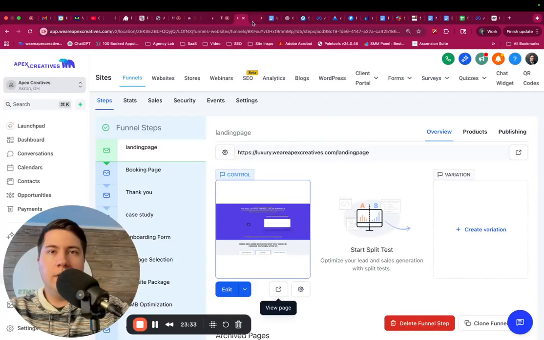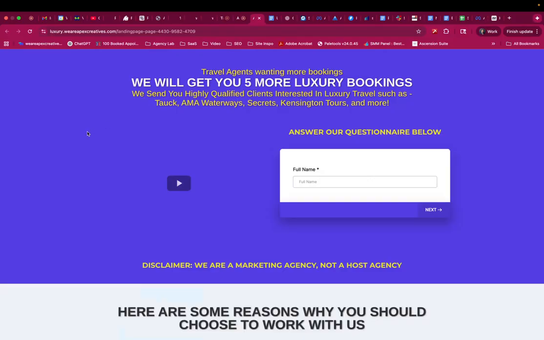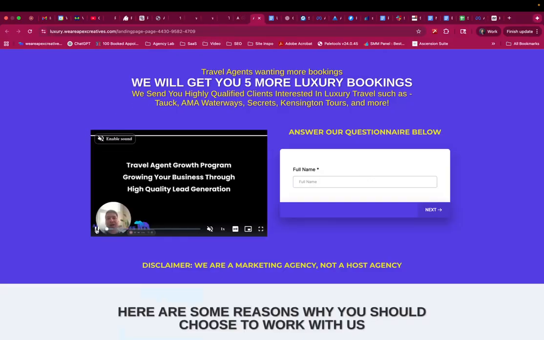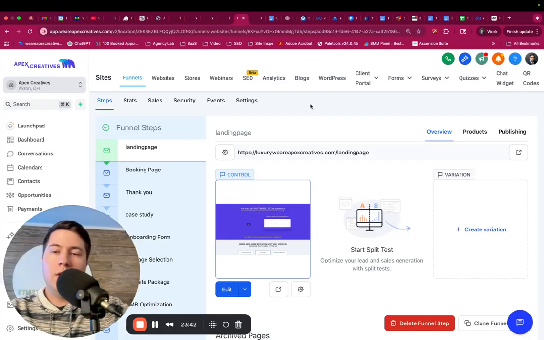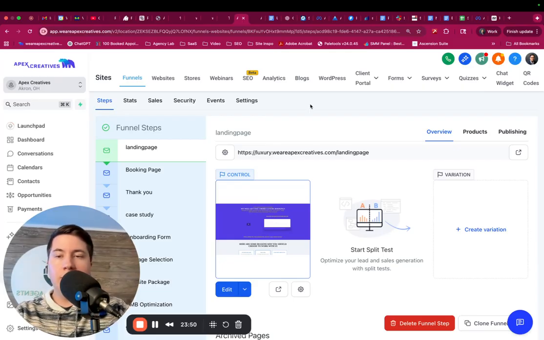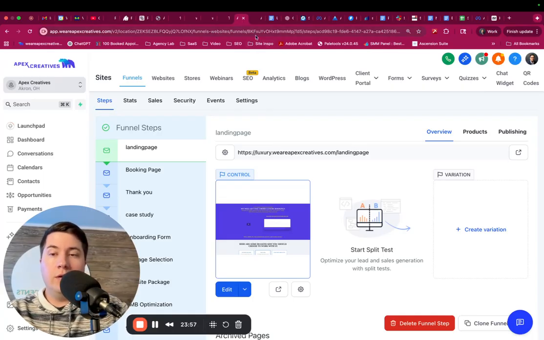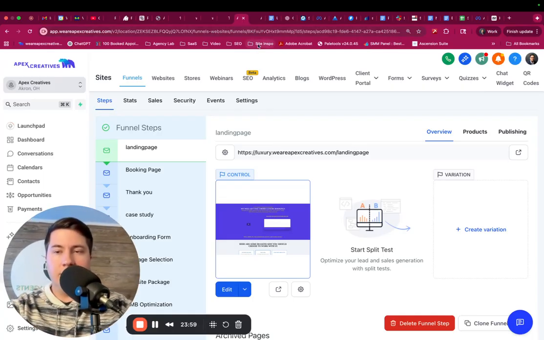Now, this last web funnel that I want to showcase to you, as soon as I find it, is a booked appointment web funnel. So let me pause this. This web funnel I've run for a really, really long time. Before I launched the Travel Agents Academy, I was helping travel agents with marketing services, and this was the web funnel that I've used. This has generated a lot of cash flow for me in Apex, and has created a lot of opportunity for me and my businesses.